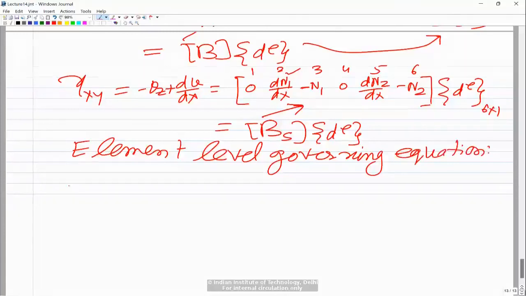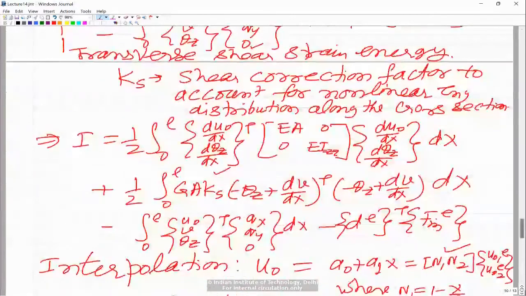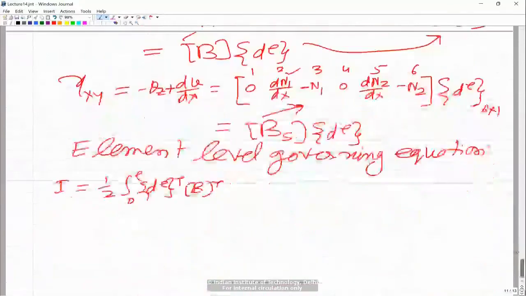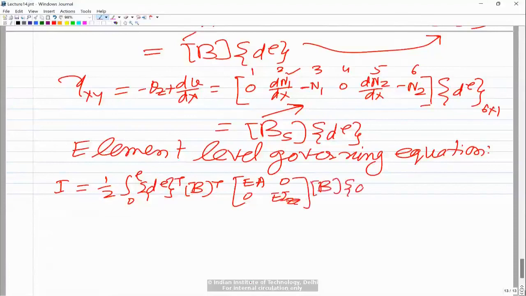So what you are going to do, whatever interpolations we have assumed, you are going to substitute that. So we will have half integral 0 to L, then we will have dE transpose into B transpose. So if you look at over here, this integral functional, you have this du naught by dx d theta z by dx transpose. So there they would become dE transpose into B transpose into this matrix, and then B into dE, and this will become dE transpose into Bs transpose into Bs into dE, and like that. So now by now I think you should be aware of all this. So this will be here. Of course, we have EA 0 0 and EIzz, 2 by 2 matrix with diagonal elements, and then here we'll have B into dE dx. So this is one term plus half integration 0 to L.